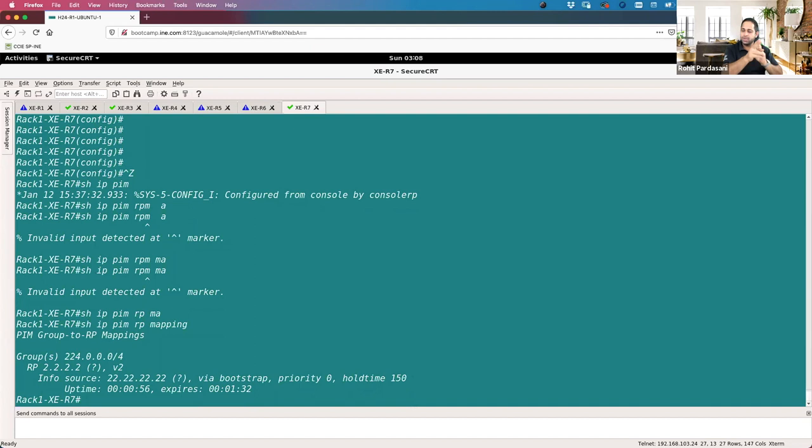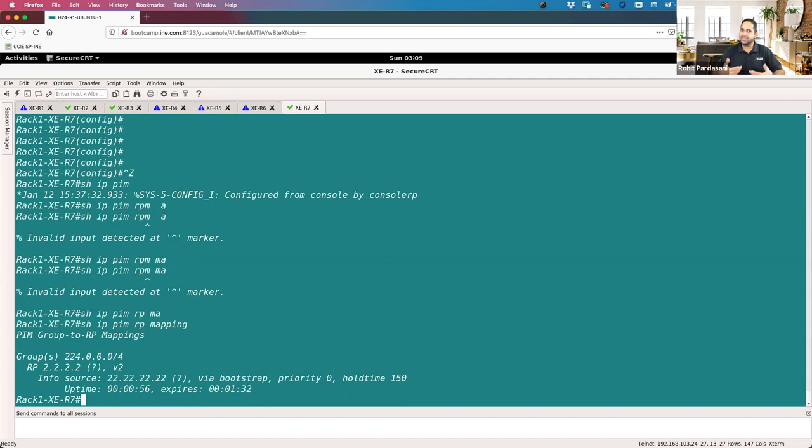And who is telling the mapping agent that I am the RP? The RP himself, which means the mapping agent towards the RP candidate, your PIM path and IGP path should be the same. Otherwise, RPF failure would happen. Otherwise, mapping agent won't know who the RP is. And then for the actual multicast stream, your PIM path and IGP path from the source should be the same. Otherwise, multicast would fail.